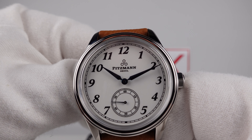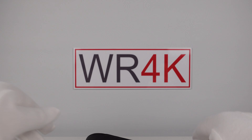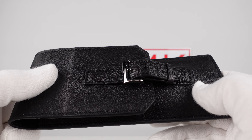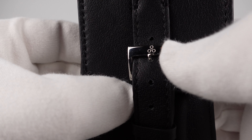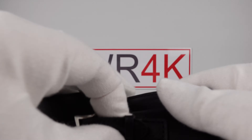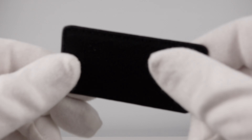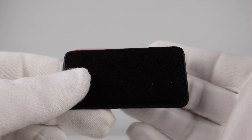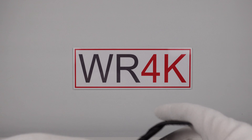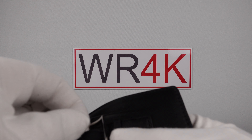Firstly, let's look at the leather travel case that the watch comes in. The watch comes in this black leather travel case — very aesthetically pleasing with good attention to detail. If you look at the buckle and tang on the strap to the flap, you can see it's signed to a good standard with the Pittsman emblem. Inside there's nice black velour fabric, and also a suede leather cushion which is padded. This sits beneath the case back and also the buckle and tang, so the buckle and tang doesn't rub against the case back and scratch it. It's got a lovely scent to the genuine leather travel roll.